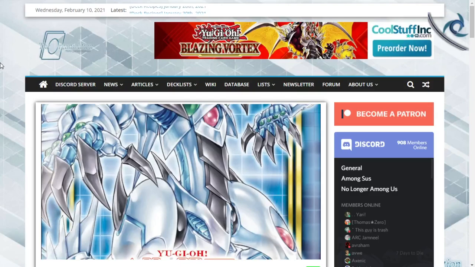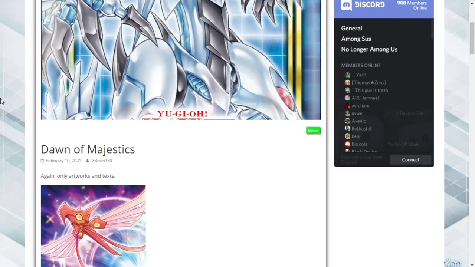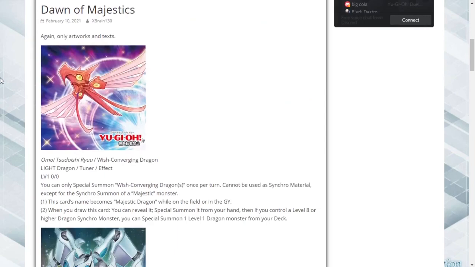My name is Michael, and today we have new Stardust support coming out over in the OCG. And without further ado, let's jump right into it. First up is Wish Converging Dragon.